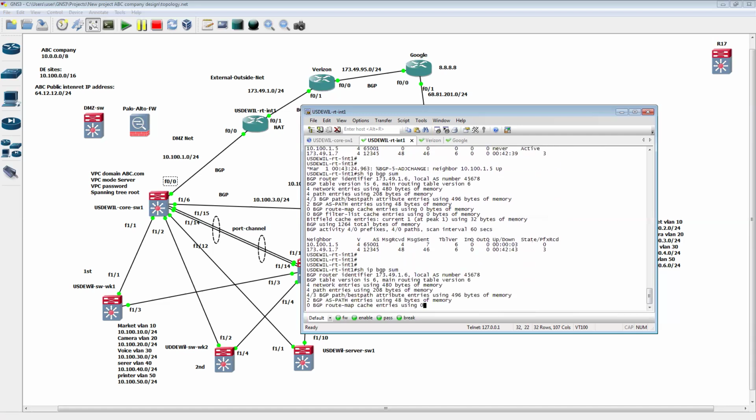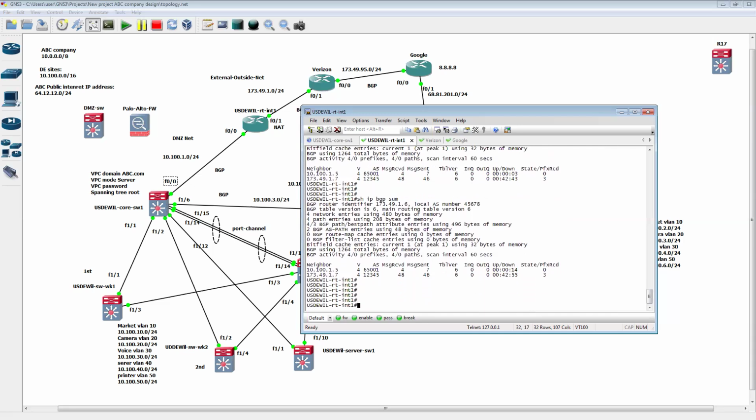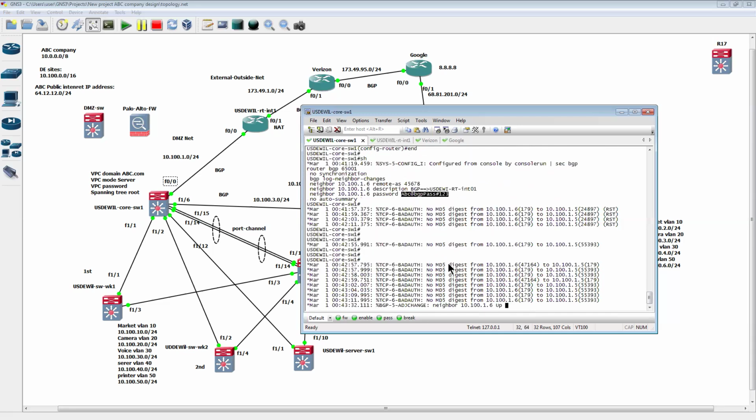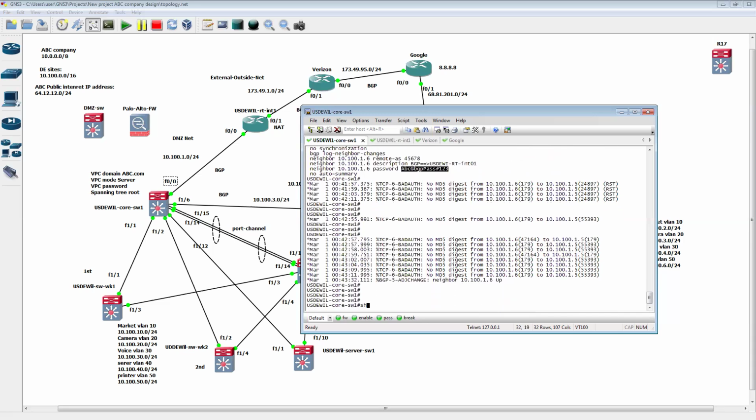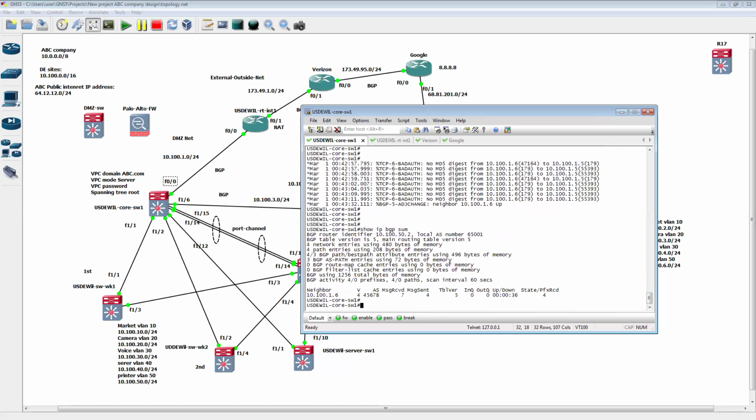Okay, it's beautiful. And then we verify from here again. When we show IP BGP summary, just make sure. Show IP BGP in here. Yeah, you see. But in this case, look at that.